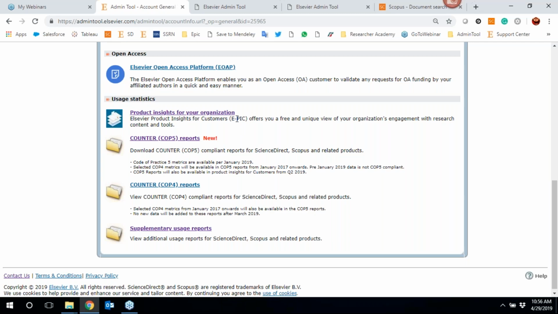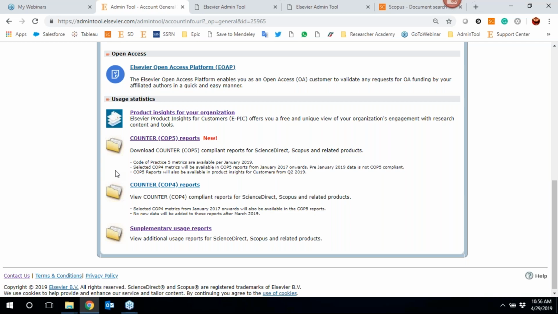I'm going to show you this in a couple of minutes, but most important are the new COUNTER COP5 reports, the new COUNTER compliant reports for ScienceDirect, Scopus, and related products. This is the Code of Practice 5.